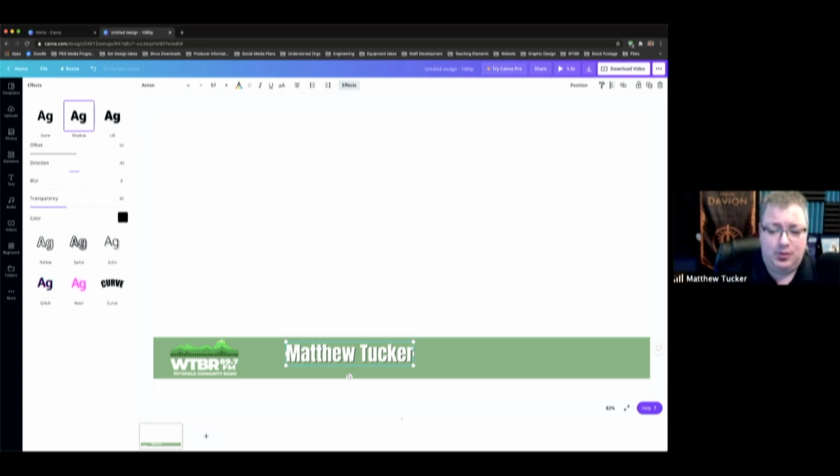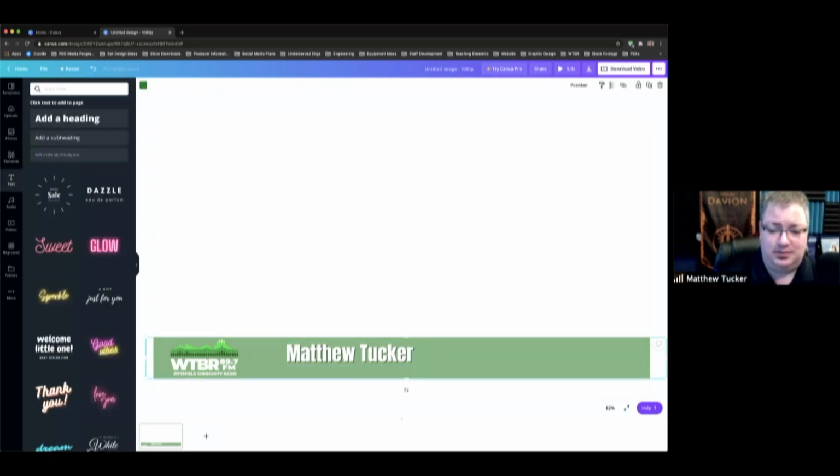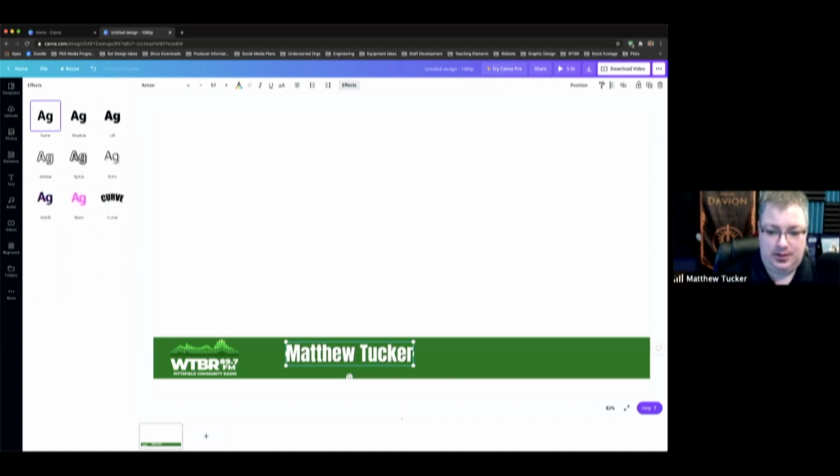So I probably wouldn't want to make my rectangle transparent. I would want it to be opaque so that you couldn't see through it and you could see the text clearly. And that's a design decision that you can make. I personally will always tend towards putting something on the background.